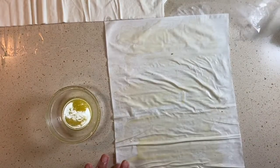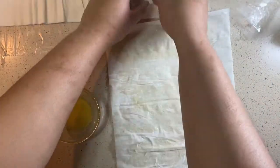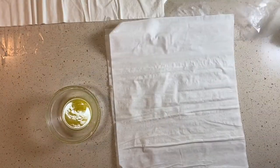Alright, and we have some phyllo pastry over here. You guys can find this in your frozen food section. You want to make sure that you rub it with butter. What I'm doing is rubbing one side with butter, and then I'm just flipping the sheets over.